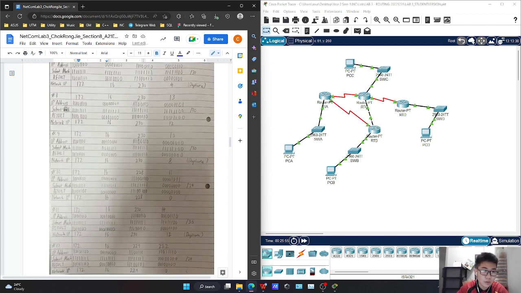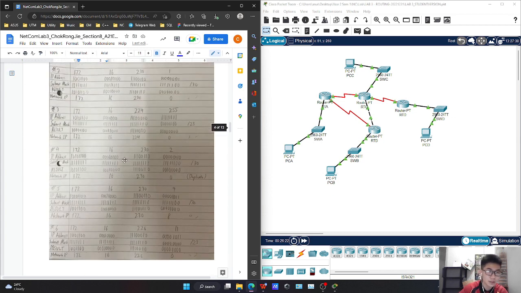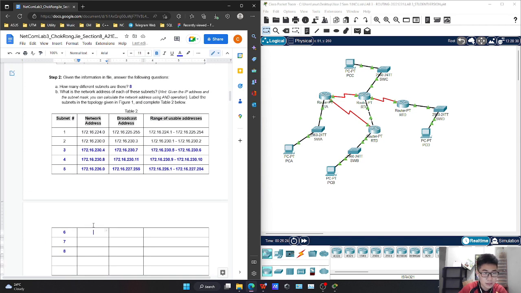So moving on to using the 8th IP address, the result is 172.16.30.12, and it has a subnet mask of /30, which means that first, this is a new subnet, and secondly, this subnet contains only four IP addresses. So let me just enter the information into it.